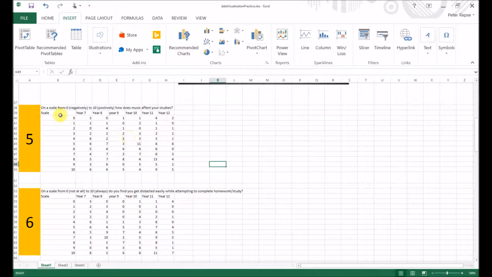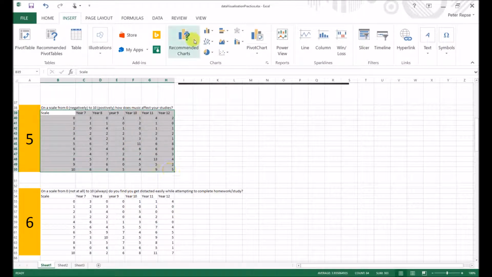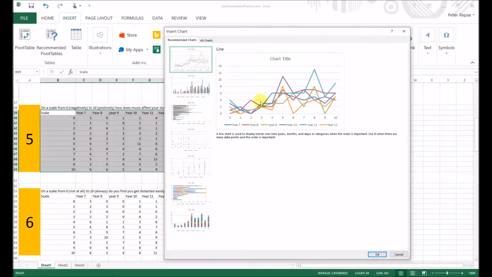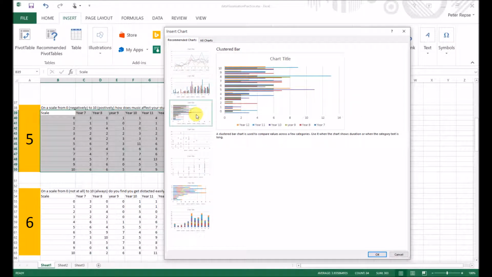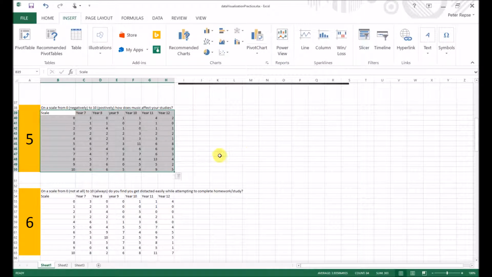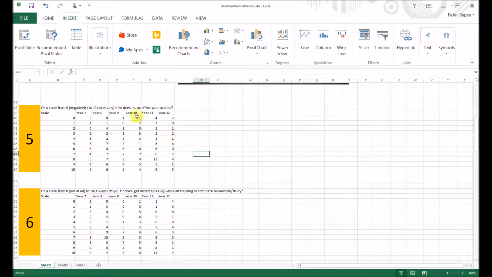All right, so to start with, I'm going to show you what it looks like. Highlight this, say recommended charts, and you'll see that your data is a little bit confusing because we've got way too many variables and it's really ambiguous, can't understand what's going on. So the first thing we need to do is simplify it a little bit. And to do that, we're going to group our data together.